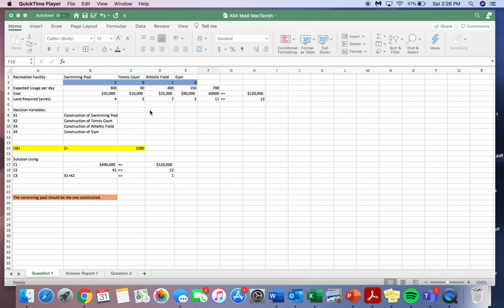So for the first numbers here, these are given to me. And I left this blue part open because those were the numbers that were subject to change and would help me find my answer.